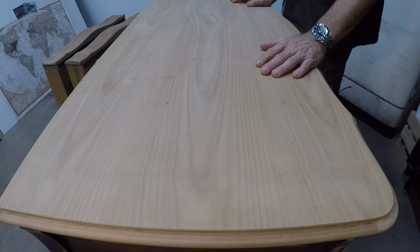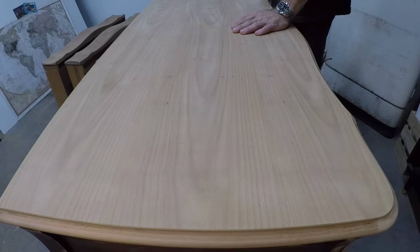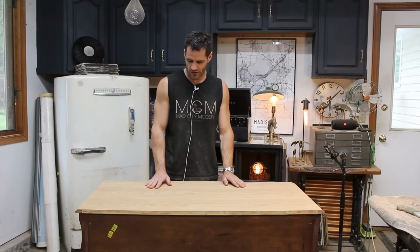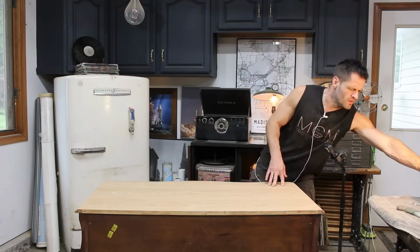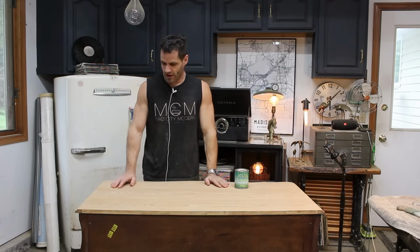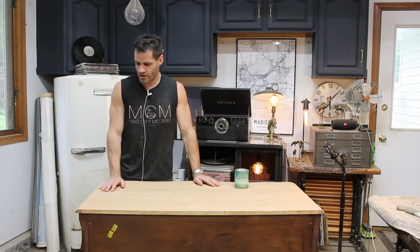So figured out this is likely, to the best of my knowledge, three panels of oak veneer for the top. And I want to highlight some of the craftsmanship on this. So I'm going to be using a water-based gloss top coat poly from General Finishes. And I'm going to do that also on the drawers. The drawers, I believe, are solid oak drawer fronts.